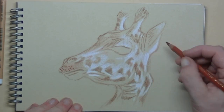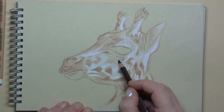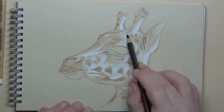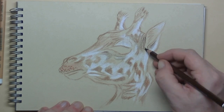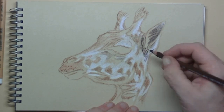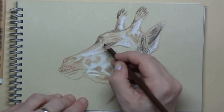Once you've drawn in these highlights, it's time for a little bit of color and also the dark points — the shadow that is on the giraffe's head. As you've maybe noticed, the light is coming from the right side, so the dark shadows are on the left side of the lighter parts. So I draw in all the left sides of my giraffe.